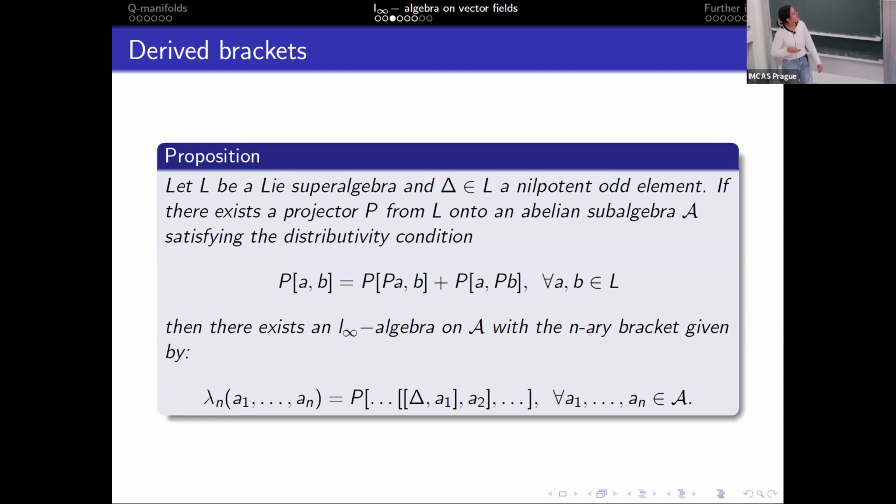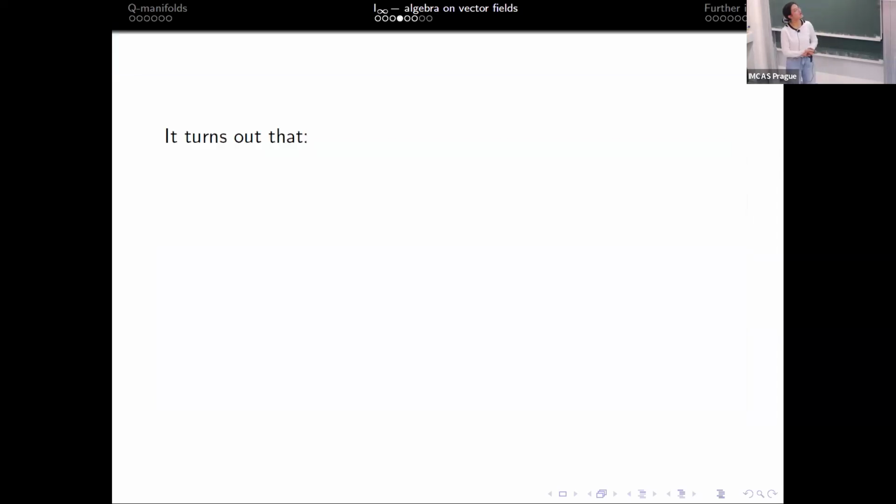Yes, that's him. So in my case, I need to define what will be the nilpotent element that will produce the L-infinity algebra. So in order to produce this nilpotent element, delta, I will apply some lemmas that are similar to the ones given in Fedosov deformation quantization. So this is what I'm going to do now.